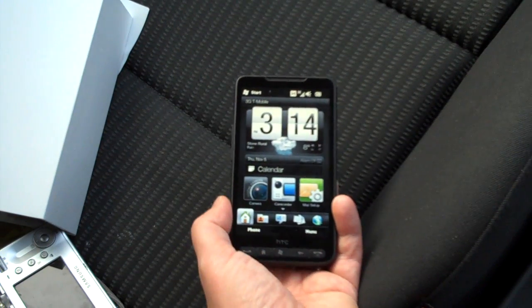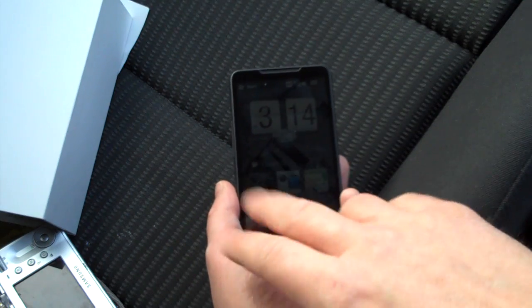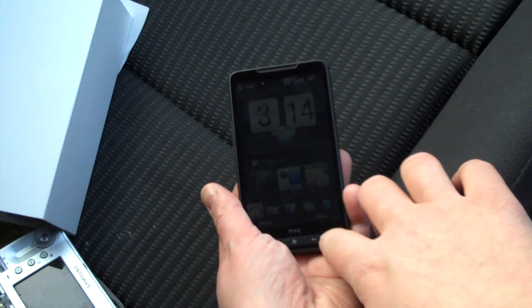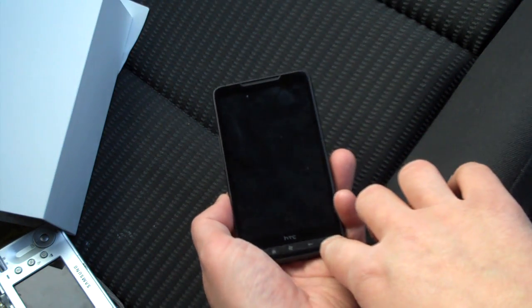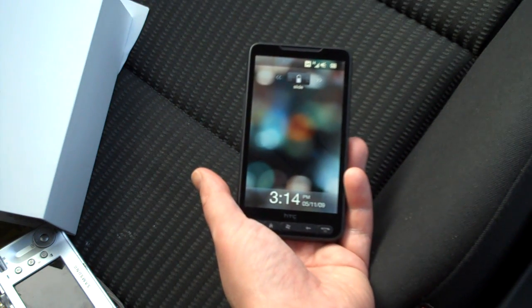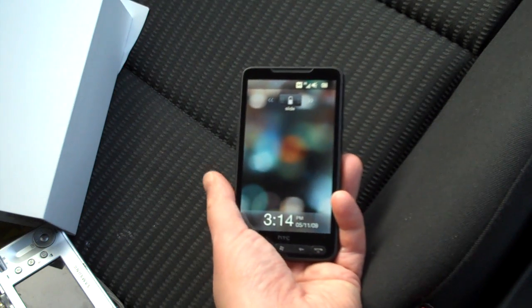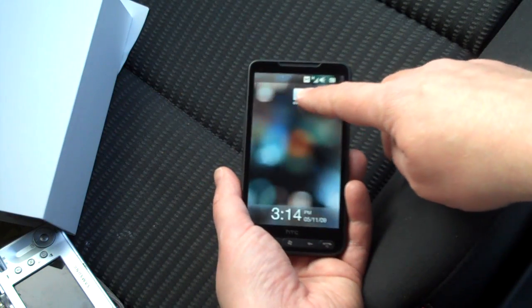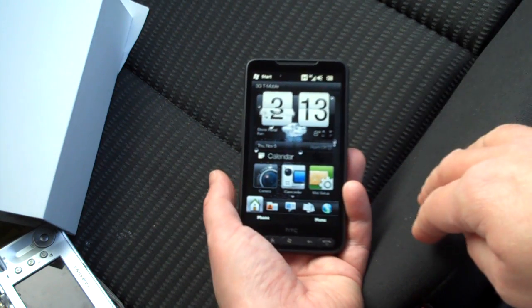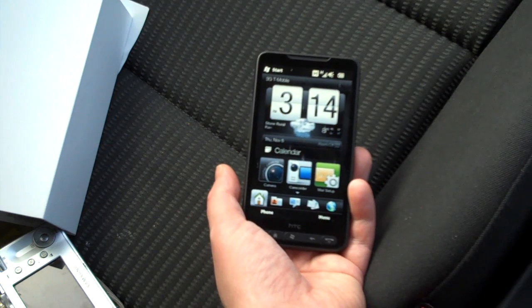Right, just got a quick few minutes to do another batch of questions on the HTC HD2. As you can see, it's a bit of a fingerprint magnet, this particular device. Somebody wanted to see the lock screen, which is a Windows Mobile 6.5 lock screen. We've got the time at the bottom here, and the date, and we use this little slider here to unlock it. There's the weather again, as you can see, the windscreen wiper going across there.